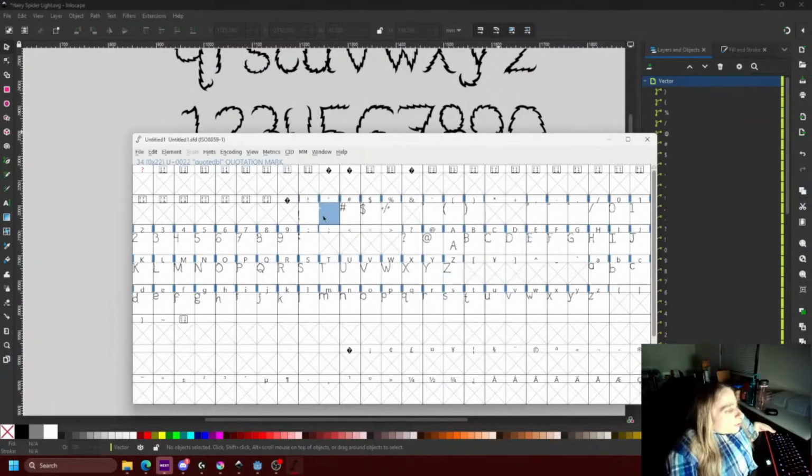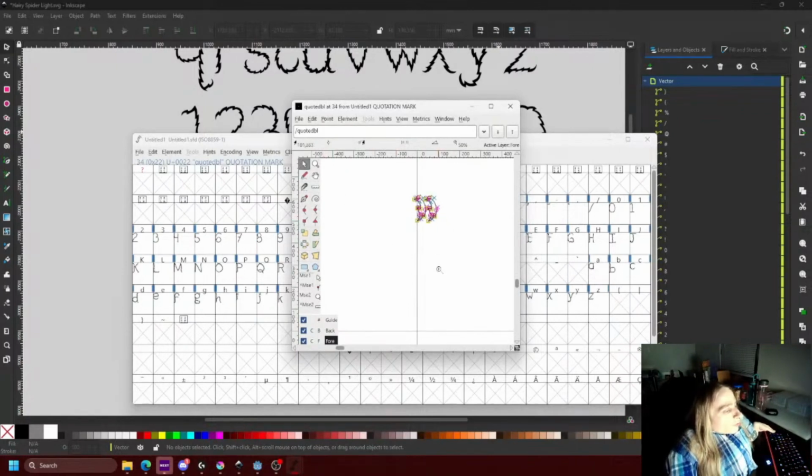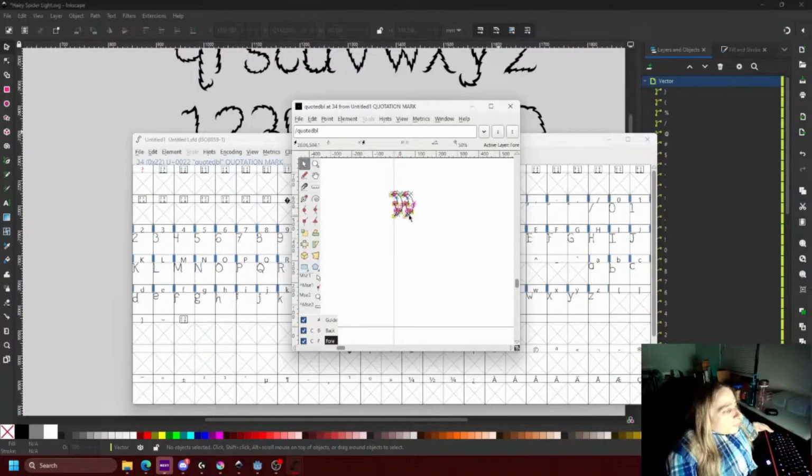Now I want to make a note about the quotation marks. There are some symbols that are just placed kind of up in the air. So I like to pick a number over on the left. It gives you numbers, so I like to pick a number to put them at. Since I put this quotation mark, the bottom point of it, at 500 right here, I'm just going to remember that if there's ever another symbol like this, like the apostrophe, that's at that similar height, 500 is the point that I'm going to put it at.